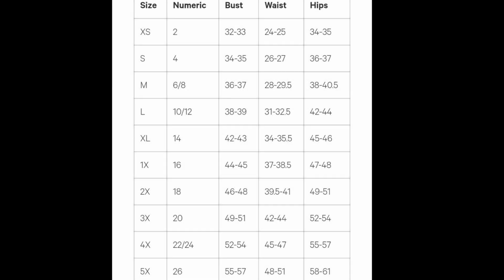So a 2 is pretty safe for me, although bust-wise, the last couple dresses that I've gotten and kept, I feel like I could have sized down to a 1. So I'll throw that out there. If you're on the edge of a 1 to a 2, I would size down to a 1 personally, based off of my experience, since I usually am a 1 up top and a 2 on the bottom, especially when it comes to Torrid. I have completely switched to only buying a 1 for my top, or 1 dress at this point in time, since I am losing a little bit of weight, but my full measurements have not changed. I'm squishy, so I can fit into other sizes, and it depends on the fit of the garment.